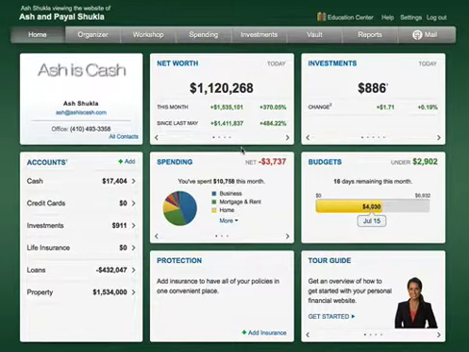The eCFO is basically an online system which can be utilized through your smartphone, your iPhone devices, any mobile device, and it's a website where we give you your own personal access to a dashboard of your total financial situation.